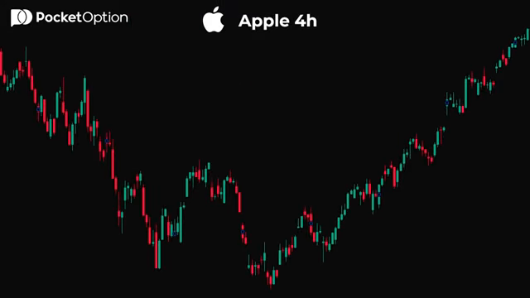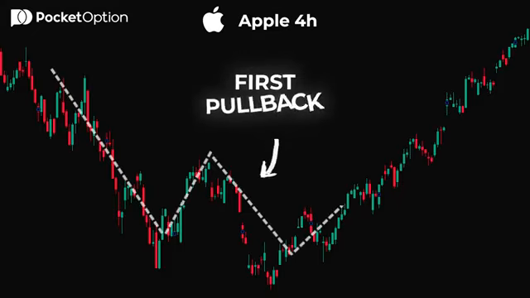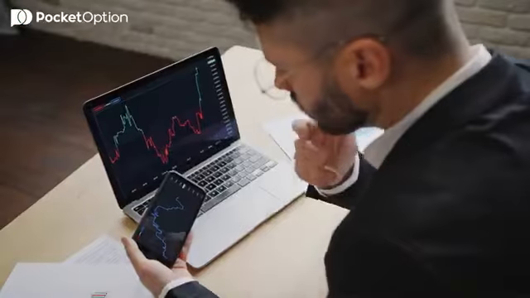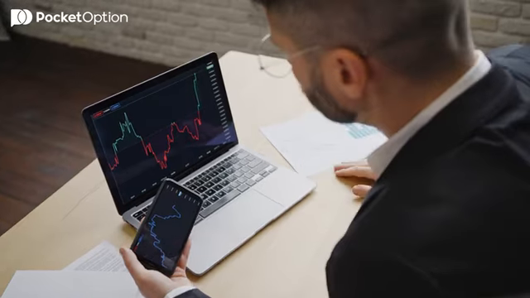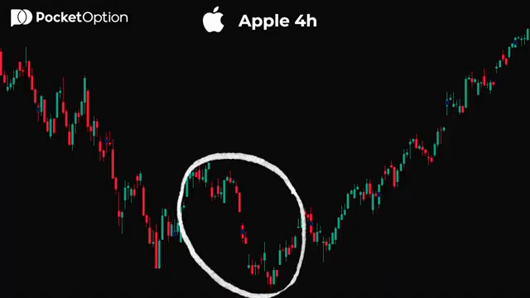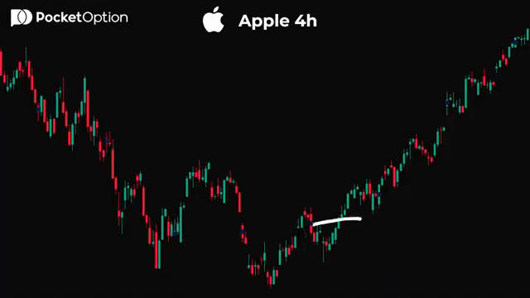Let's look at one more chart, Apple stock. The price started moving down. Then it reversed upward, made a pullback, and resumed its upward movement. In fact, you can find countless similar examples on any chart. I recommend that you try it yourself after watching this video. Or you can even pause right now and check. So the main concept of this strategy is to catch the moment of the first pullback and aim to enter roughly at the end of the pullback itself.